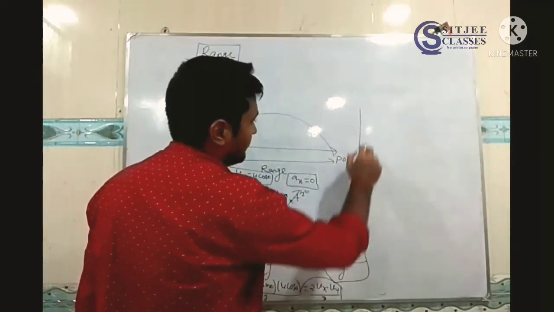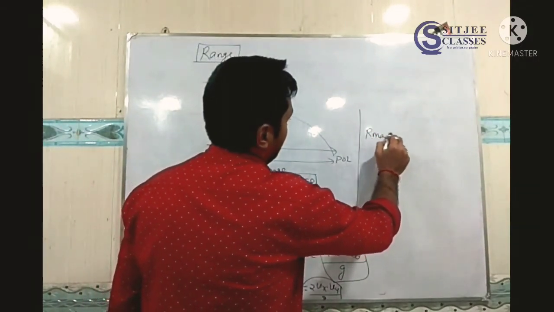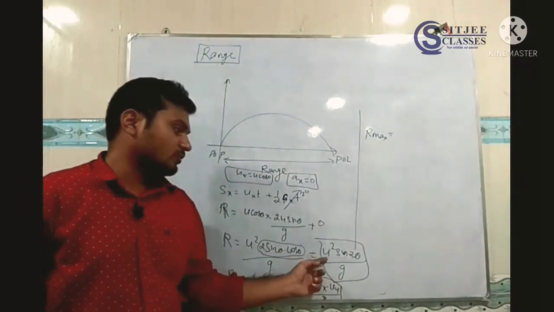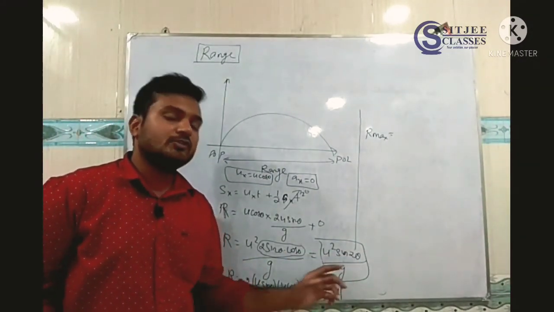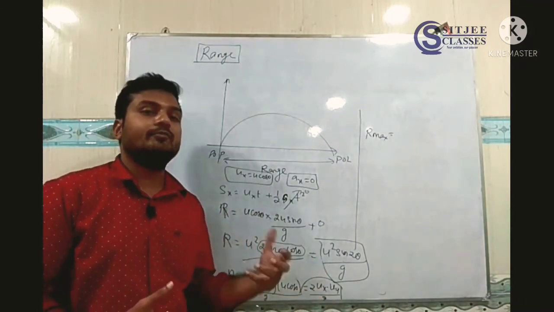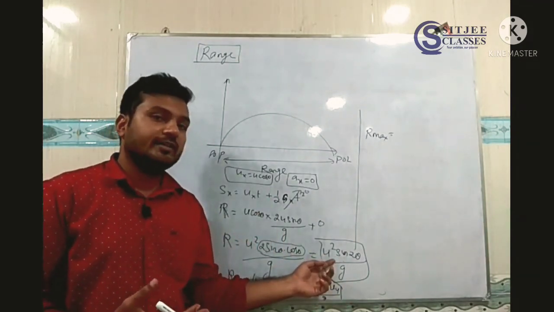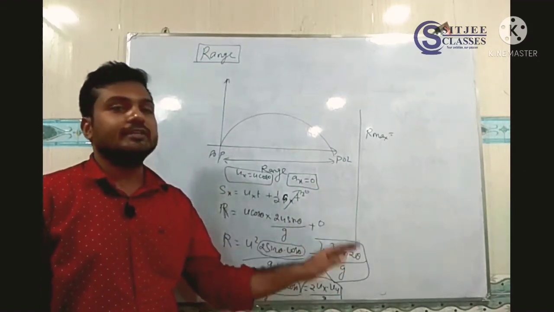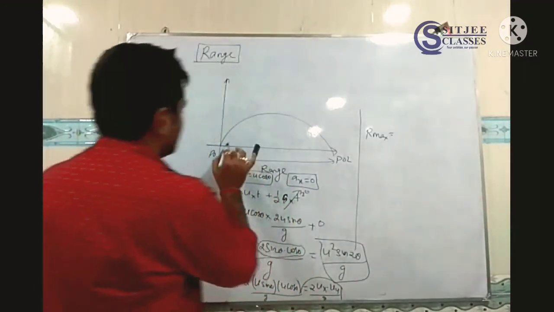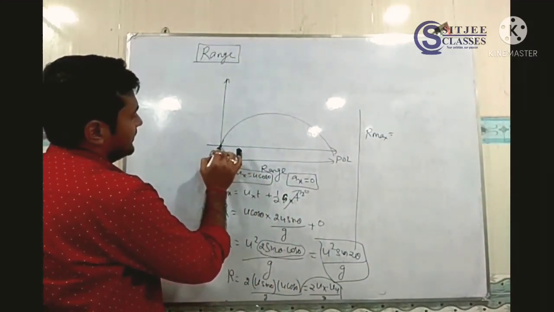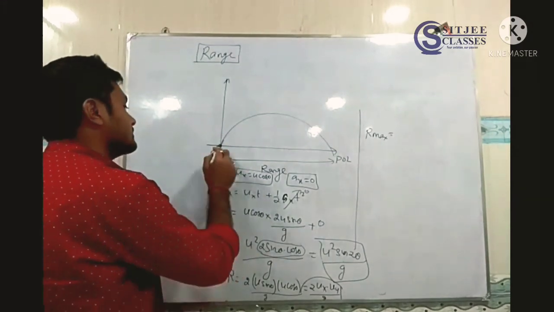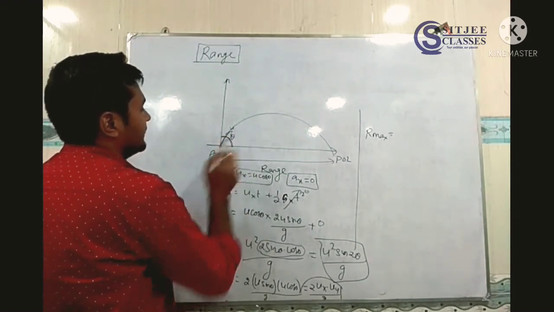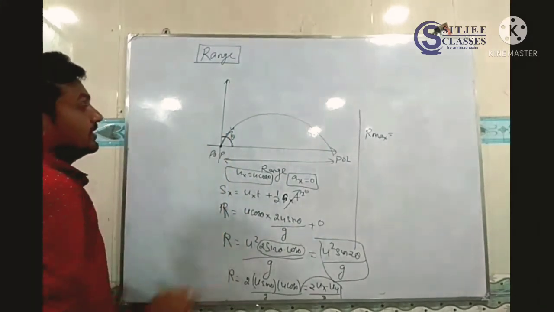So the next part will be R max. We want to get the maximum range. Let us see here, the range formula is u square sin 2 theta by g. Can you change u? No, because it depends on the setup which you have developed. So you are not going to change it every time. g is automatically fixed because of the earth. What you can do is change the value of theta. How can you change the value of theta? Suppose this is the projector, so u depends on physical things and is not going to be changed, but we can change different angles here, which is theta, or you call this the angle of projection. Mostly this part is used in defense.